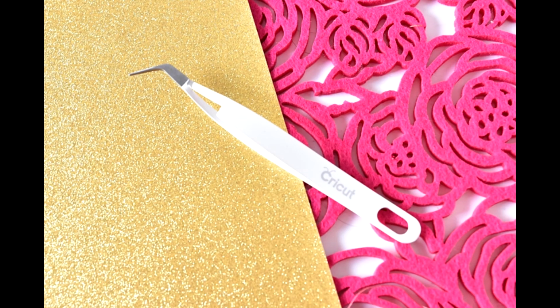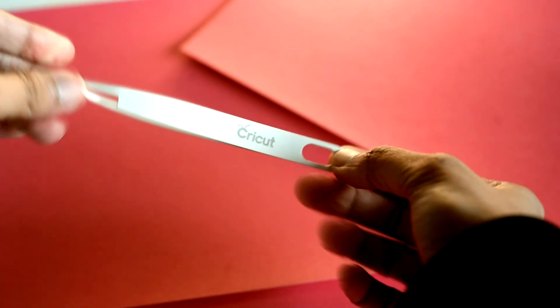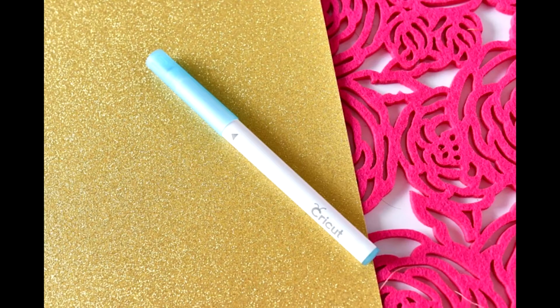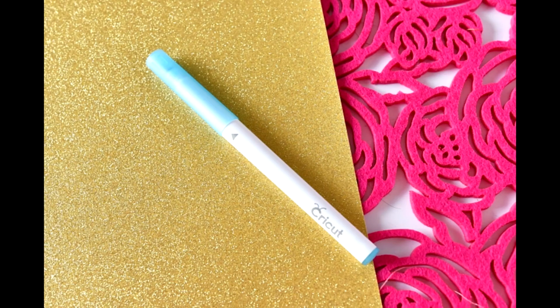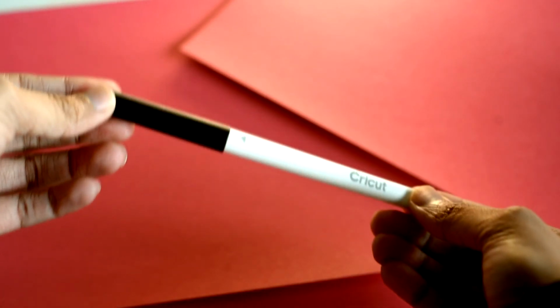Next, we have the tweezer. I don't really use it much because I find it really awkward and I'm still not used to it. If I do need to use a tweezer, I just use the normal ones. Here we have the Cricut fabric marker to add marks on your fabric when you're working on a project which involves fabric. Next, we have a very basic Cricut pen.